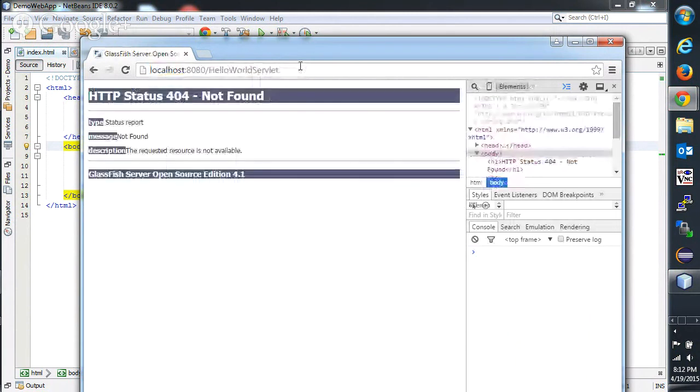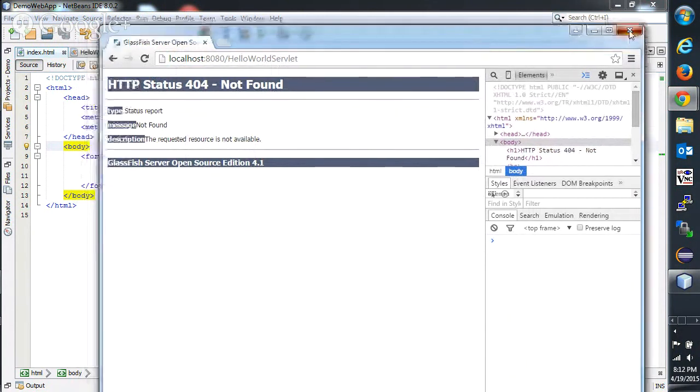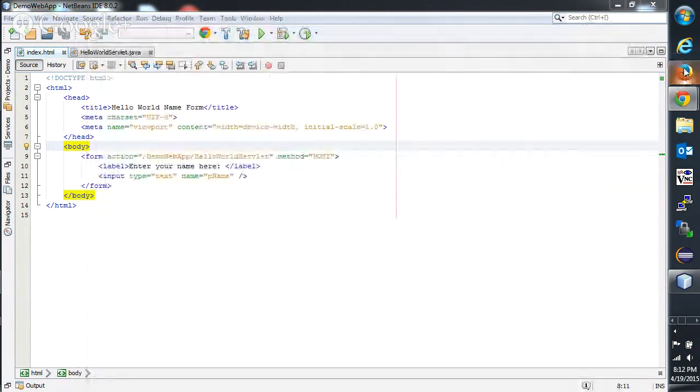Again, I apologize for this. I'm not sure exactly why it's not directing to the correct page. But what I will do is I'll open up another web browser.